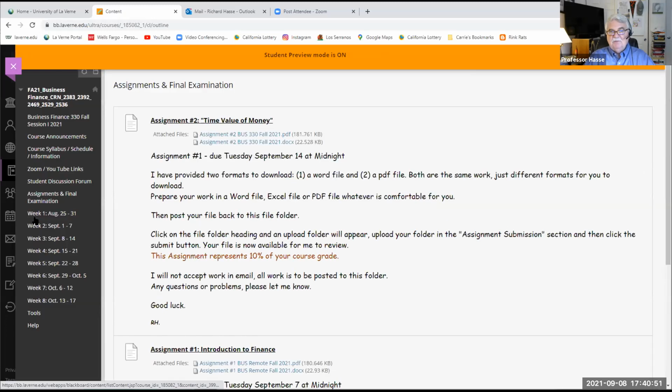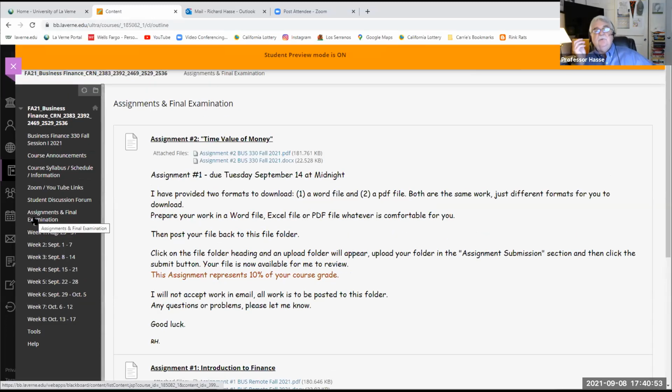So if you go to the assignments file folder, you'll see assignment number 2, pretty much the same format as last week, but most of the problems in this assignment are multiple choice, where you're calculating some solutions to problems, and we're going to look at examples of that tonight in our class. I give you the same work in a PDF or a Word doc format, and you are to do those problems and then post them by next Tuesday evening. I'll look at those problems in just a minute, but just so you know that it's there.